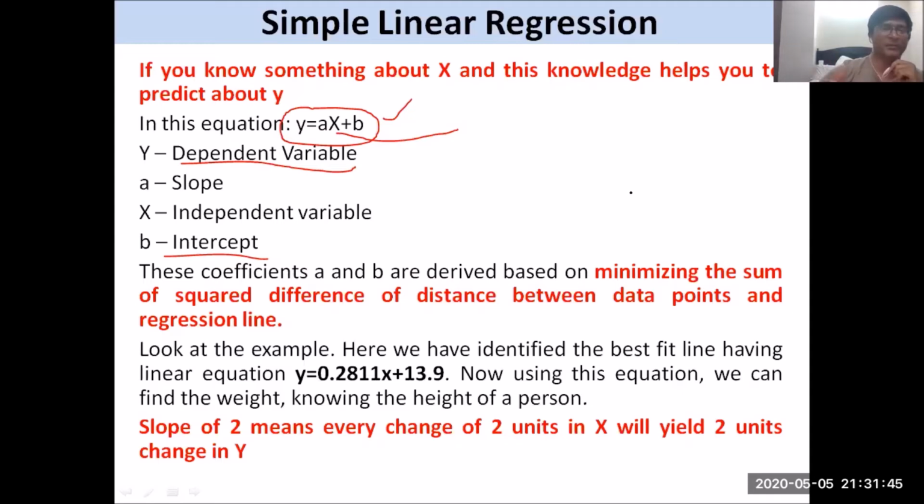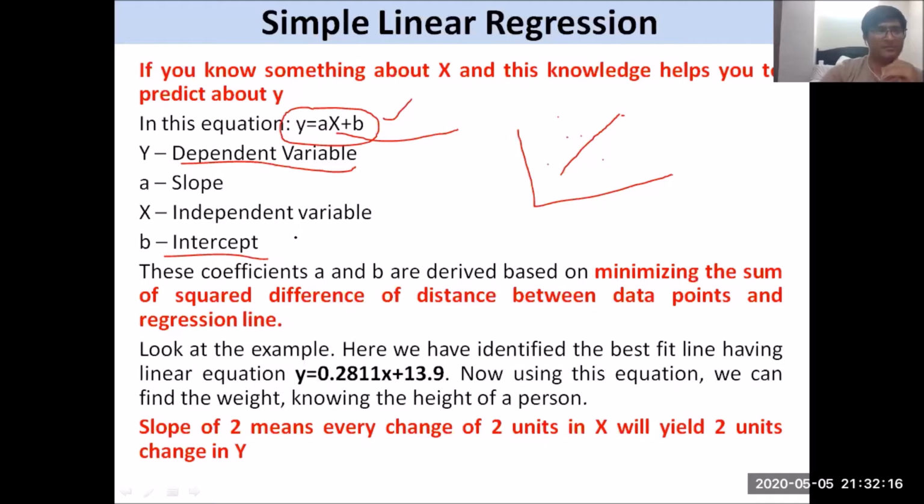There must be some data points which we are trying to fit in, right? So the data points and your regression line. Based on these data points, what I'm trying to do is fit a line so that the distance between these data points and this line is minimized. And we're talking about the squared difference, not just the difference, because the plain difference would be mathematically difficult to handle, right? So we make it a squared difference so that it becomes positive.